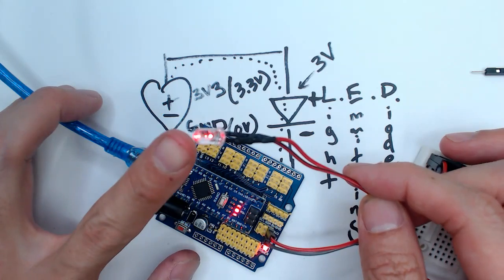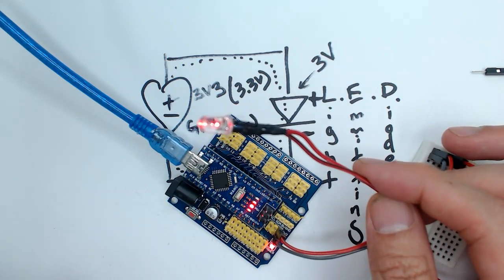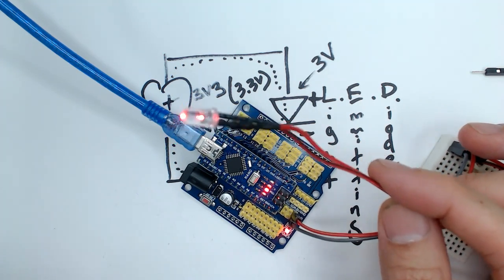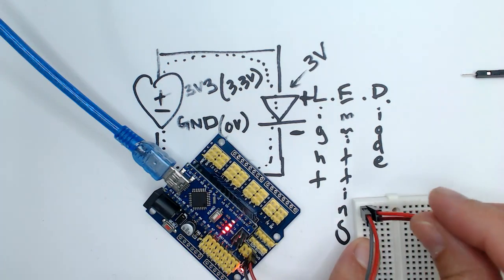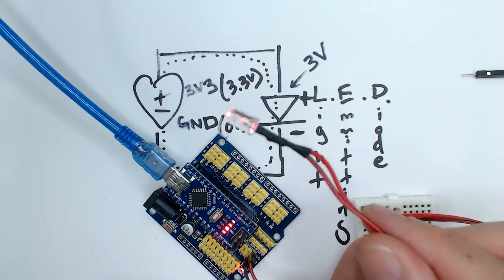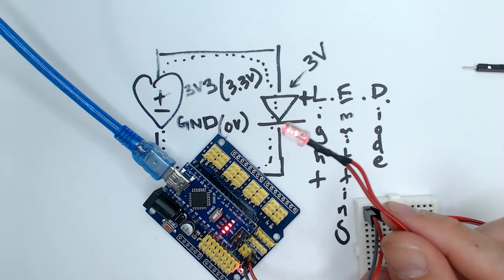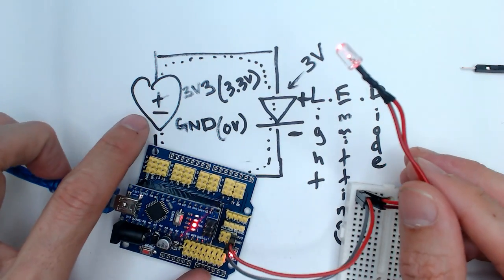I have a red color. You actually have 3 of these LEDs in there. I'm going to give you a challenge: you can take this out here, and then try it with another LED, and then your job is to find out what all the 3 different colors are, because they should be different colors that you have there in your kit.